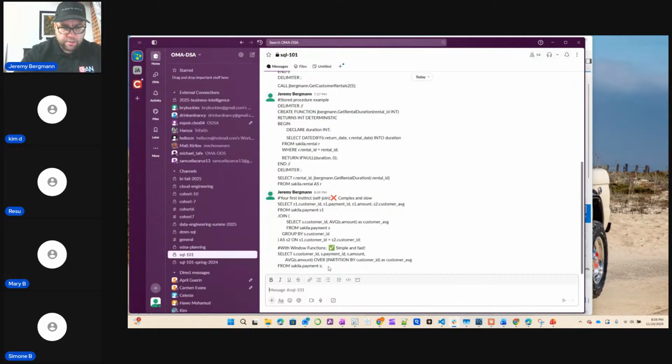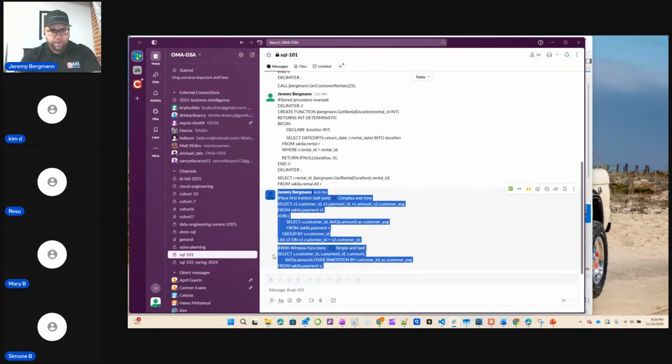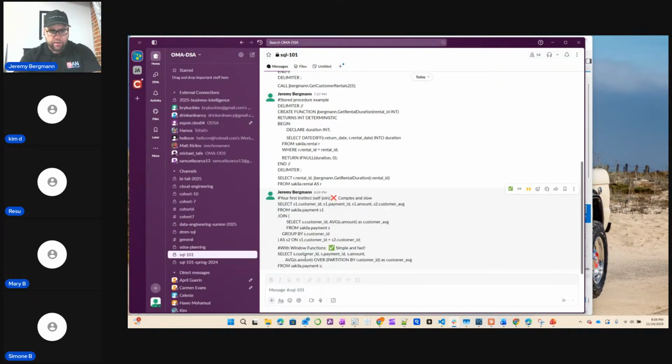In general, the subqueries will be slower because, as I said, the database has to get all of these records first before it can do the join to this table. Whereas with this, it already has all of the records from the payments table, and you're just summarizing over these partitions.